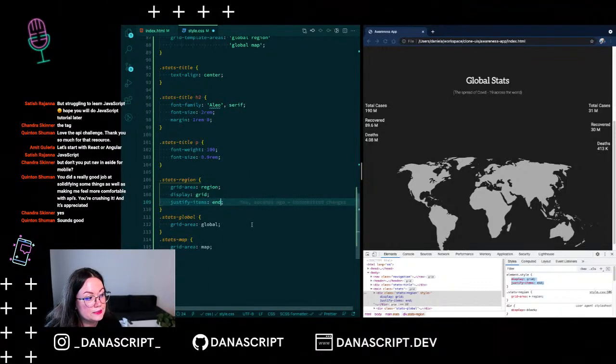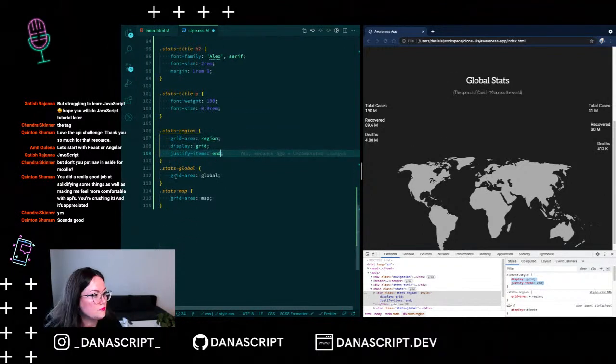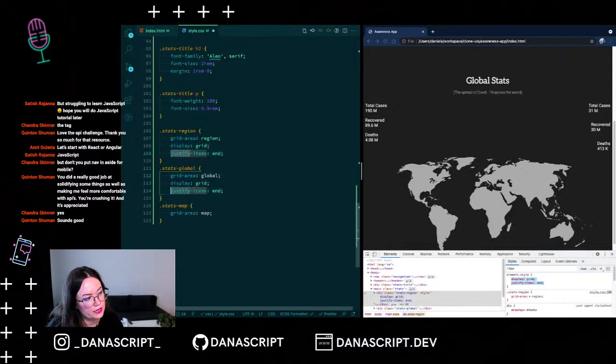So following that logic, which I don't know if it's true or not, let's copy the display grid and the justify items to the global stats, but instead of justify items, we're gonna write align items, and that should work.